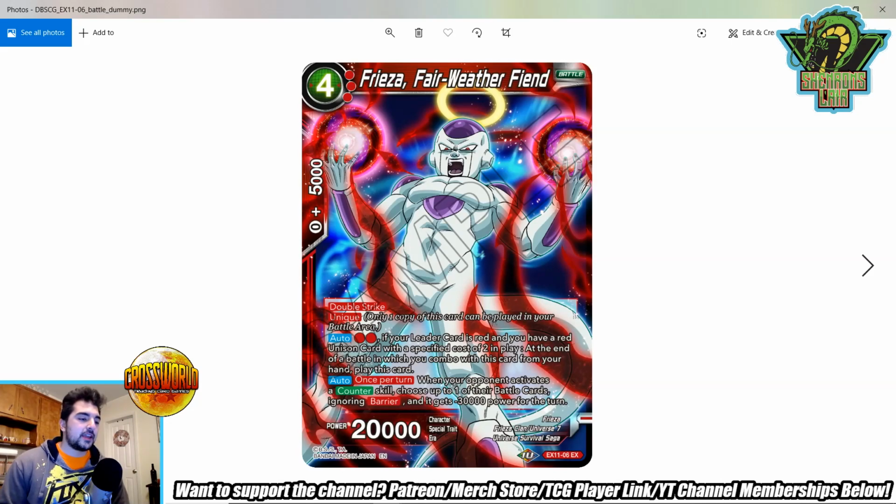Frieza, Fairweather Fiend, 4-drop, 20k, double strike, unique once again. Auto, pay 2 red. If your leader card is red and you have a red Unison card with a specified cost of 2 in play, at the end of a battle in which you combo with this card from your hand, play this card. Okay, so red has gotten a Raiders Warcry that is again optional, so it's not a 2-cost combo off the rip.